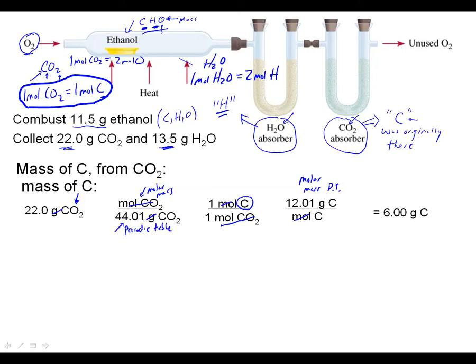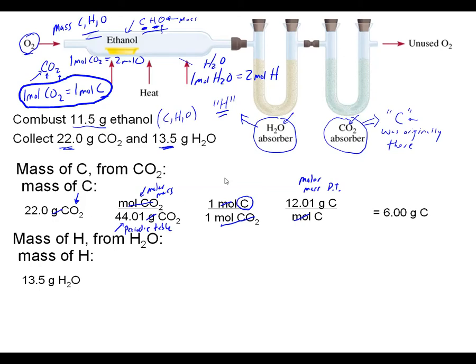Because remember, the goal, what we're really trying to do here in the first part of the calculation, is to figure out the mass of carbon, hydrogen, and oxygen in this compound. So we need to do this calculation based on the amount of water that was collected to allow us to basically figure out how many grams of hydrogen that would be. So we would start the calculation the same way, except that we would start with the mass of the water that was collected. Again, we're going to have to convert the water into moles.